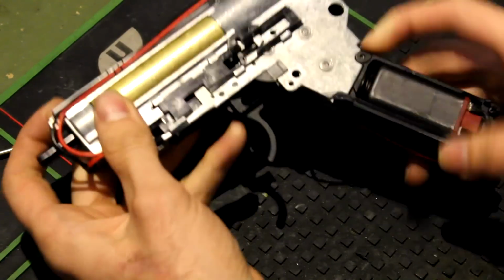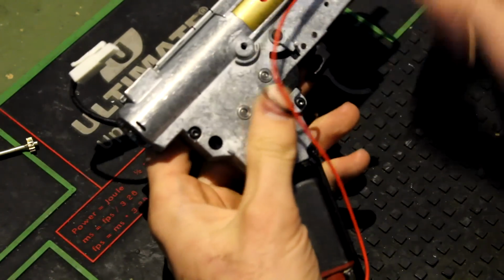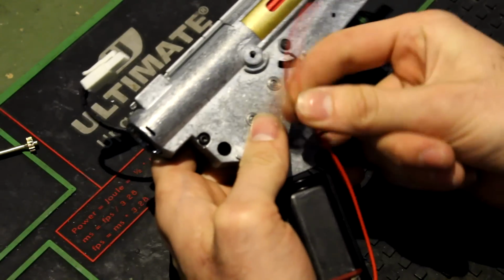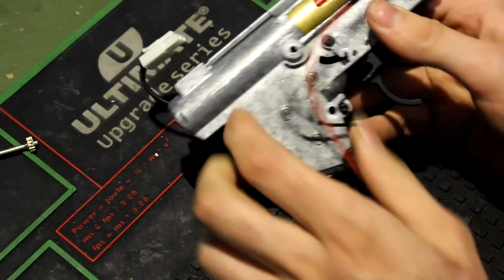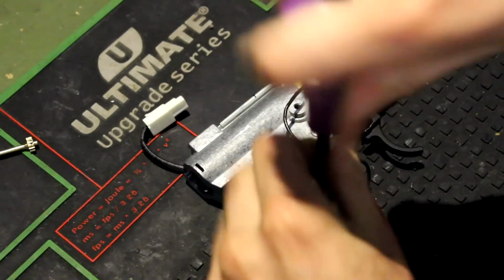So first thoughts on the gearbox, it seems to be quite good, robust quality. You've got good thickness in the cabling here. It's nice and hard. You often see some silicon wiring, which is very easy to snag and tear, so that's pretty good to see. We'll start by removing the motor cage. We'll get closer to the internals and we'll have a quick look.